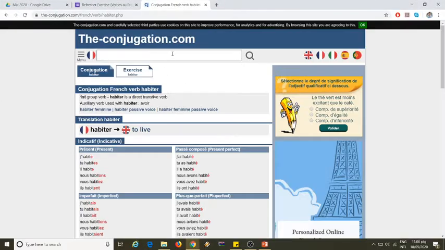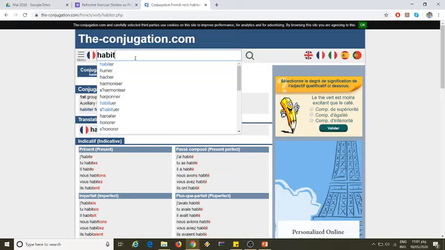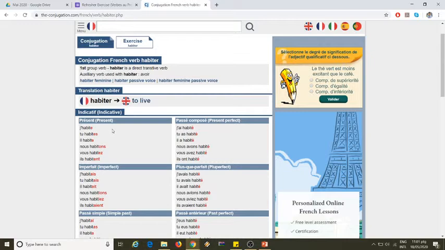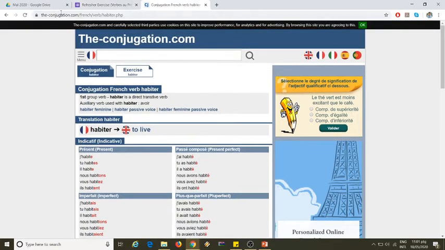Okay, and then, okay, ni adalah salah satu contoh laman website yang korang boleh guna. TheConjugation.com. Korang tukar dekat French punya flag. Just put, for example, habiter. So we have the verb habiter here. And then korang boleh guna ni kalau korang somehow korang terhilang note ke apa ke. You guys have lost your notes, exercises, or somehow you guys malas nak tengok note balik. Just ingat the infinitive form of the verb and then just put here, korang boleh search kat sini, the-conjugation.com. So, antara verb-verb yang kita pernah guna, tengok lah.